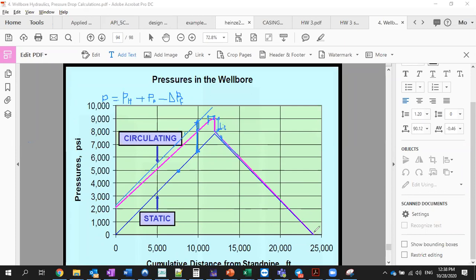Now, one important point. This is for your drill pipe when you are inside, but when you are inside the annulus, the pressure loss will be added to your hydrostatic. So when you are only in drill pipe, pressure is equal to friction plus hydrostatic. That's it. You don't consider the pump. Why do we not consider the pump? Because this friction pressure loss is calculated from the surface.